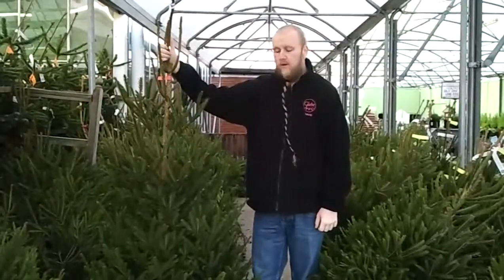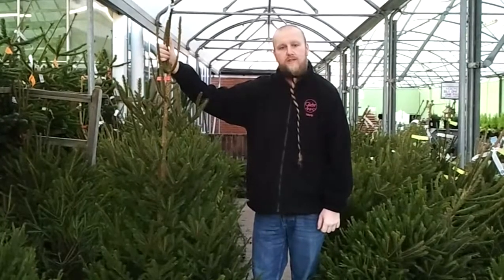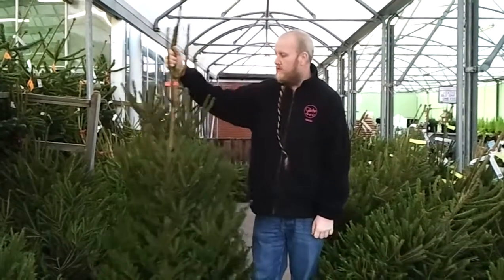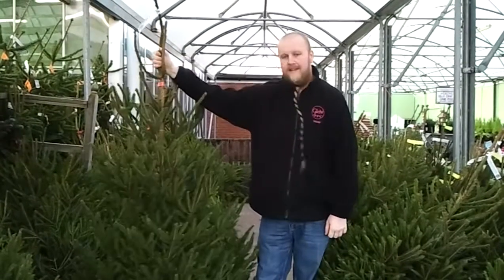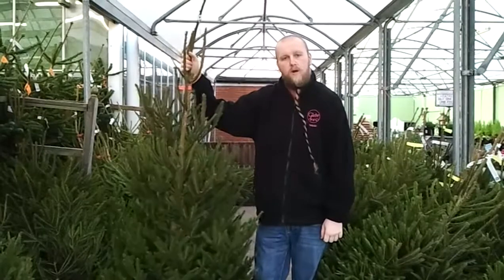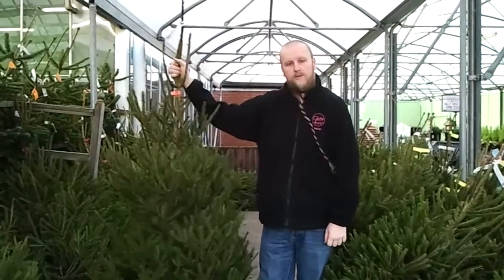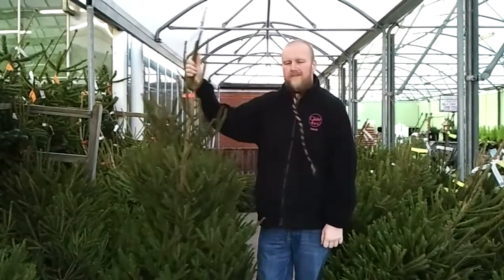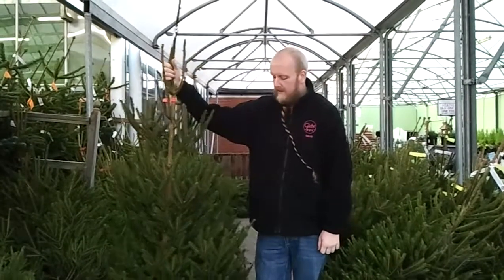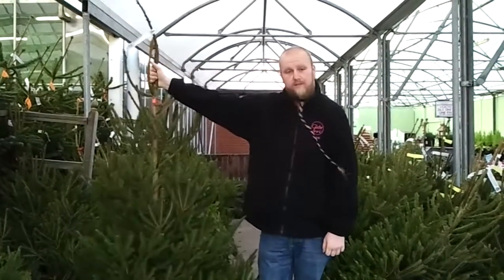And finally, the Norway Spruce, which is the traditional Christmas tree as favoured by the Victorians. Now, this is not a non-needle drop variety, and these take more looking after during the Christmas period to make sure the needles don't all drop off. Then again, a good smelling Christmas tree, but also very prickly, so if you're thinking about buying one of these, better bring some gloves while you're handling it. Yeah, your traditional Christmas tree.